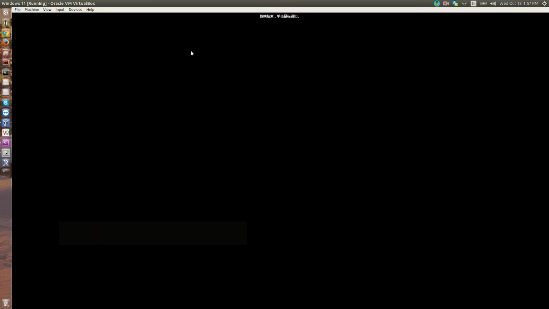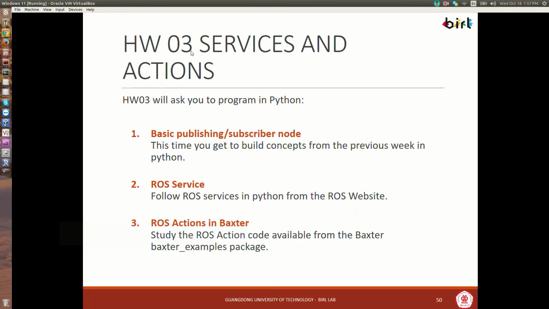The homework for this week will train you to learn some Python programming. We'll do that first by using basic publishing and subscriber nodes, building on concepts from last week, and then we'll move to ROS services where you will do the tutorial in Python for a ROS service, the basic tutorial.